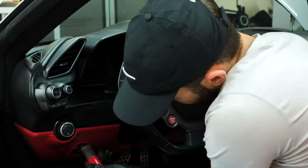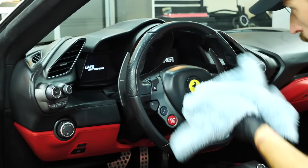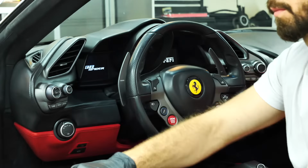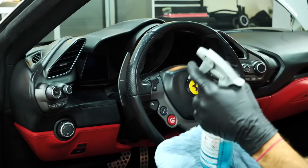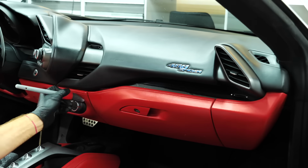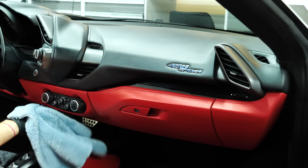And the main reason why they do that is because they want you to keep your hands on the wheel at all times, because it is a powerful car. This car in particular has over 700 horsepower, which is just pure craziness. But they try to keep the controls there so that the driver is fully in control and always aware of what's going on, and able to access those controls without removing their hands from the wheel.